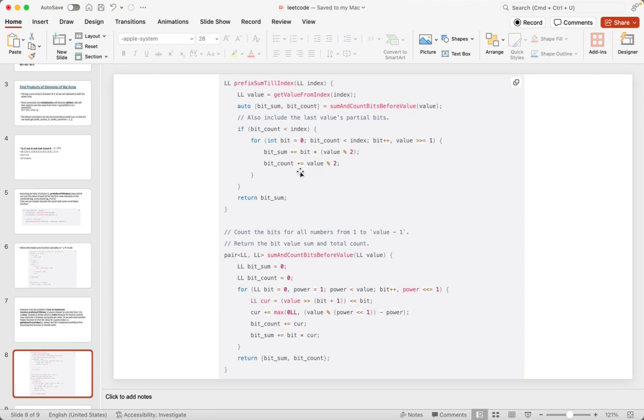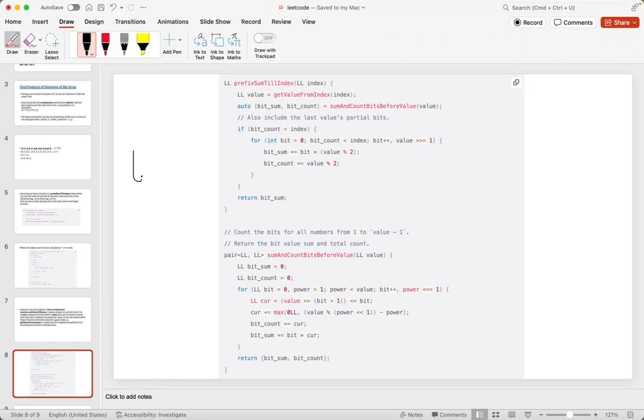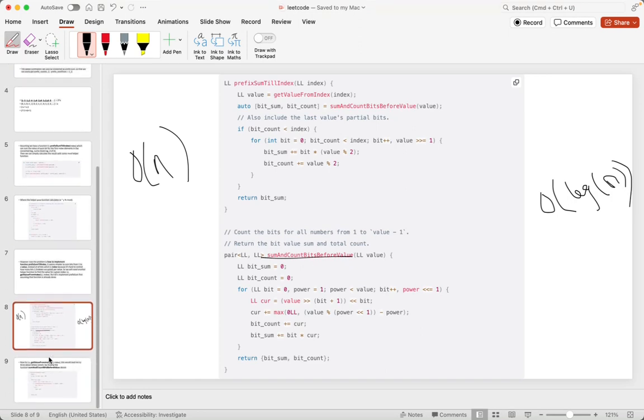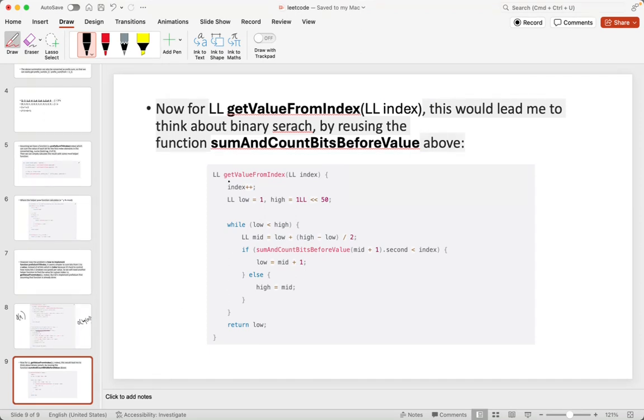Because instead of doing the sum from 1 to n in O of n complexity, if you use binary search, it will get reduced to the complexity of O of log n. There is no problem using O of n; the problem can be solved using O of n as well. But in order to optimize more, just create another function called sum n count bits before value, and use that function to calculate the get value from index prefix sum using binary search.